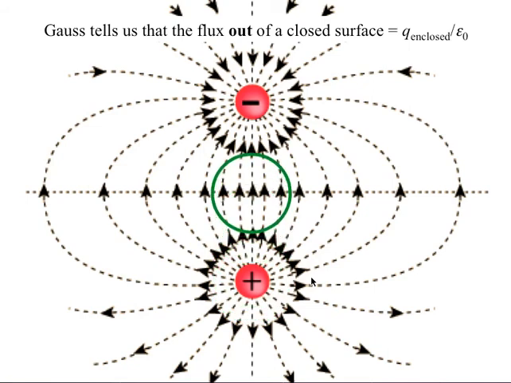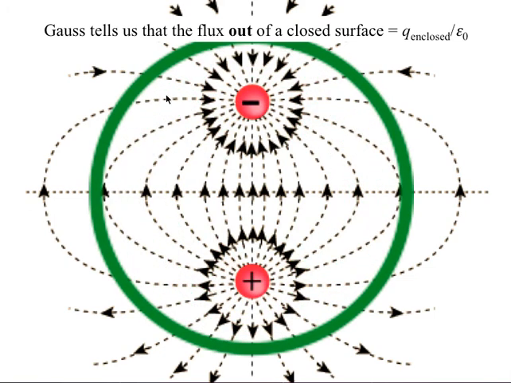What if we move the circle somewhere else? No charge enclosed. There's no charge at all inside here. But nevertheless, there's a flux through this part of it. There's electric field coming in this bottom part here. But at the top part, the same electric field is coming out. It looks the same here because it's symmetric, and in fact it is the same. Gauss's law tells us that it must be the same coming out as coming in because the total charge enclosed is 0. So whatever field line comes in also goes back out again.